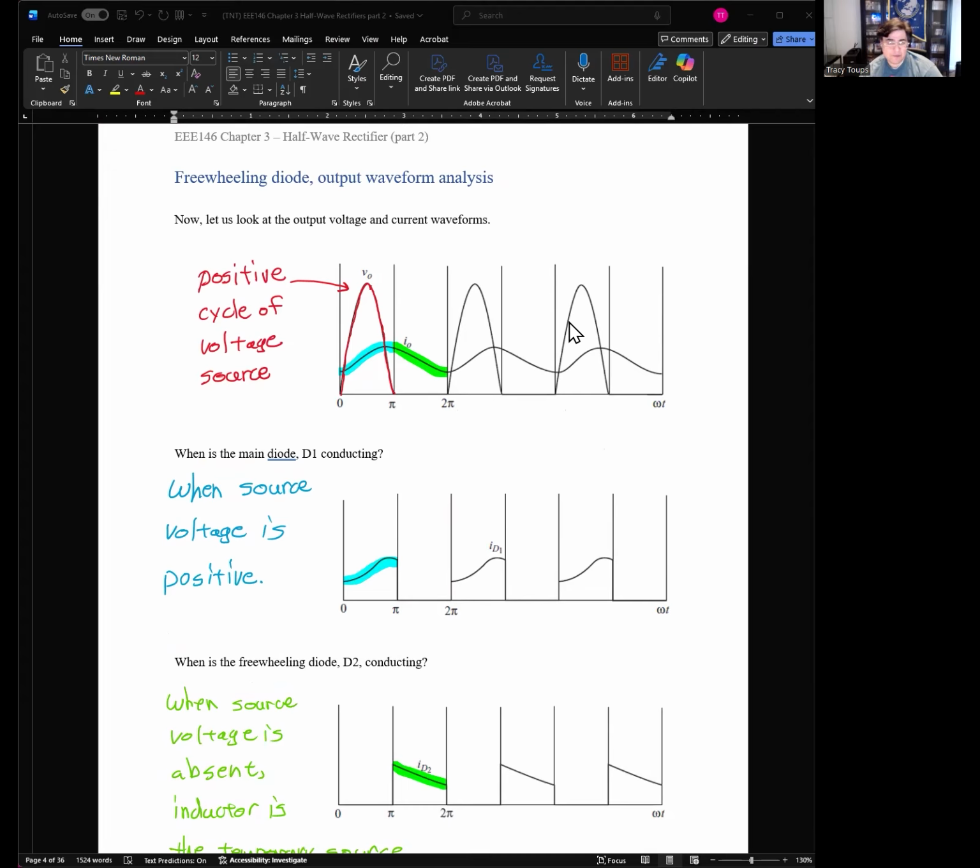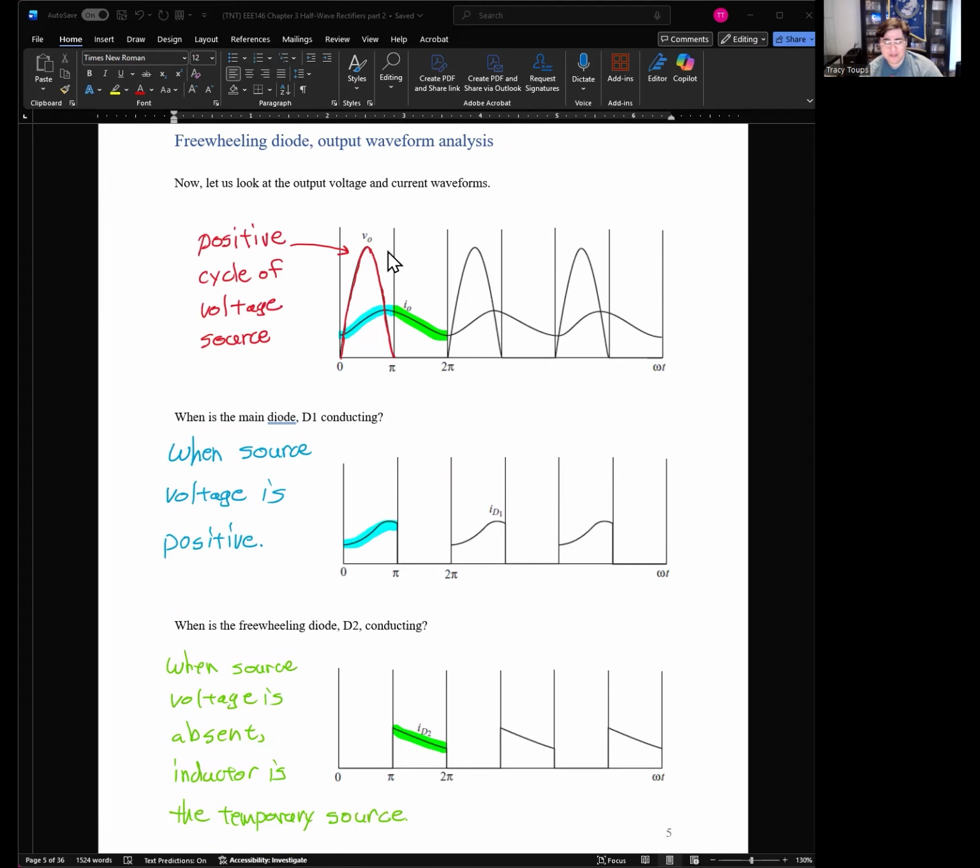So let's look at the output of the freewheeling diode and how this output of the circuit behaves. Look at output voltage and output current, because that's what matters the most, because we're sending this to the load. Notice we have a positive cycle of the output voltage right here, V out. While V out is positive, look at the current, it starts increasing. This is a normal current right here. It increases because an inductor is getting charged up, it's letting more current through.